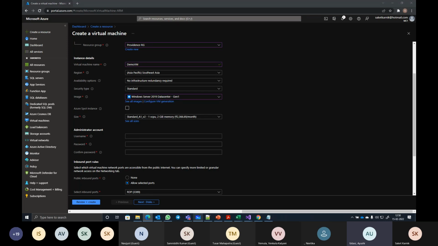Yes, generation 1 is done. So now you should have the same thing: Windows Server 2019 Data Center Generation 1.